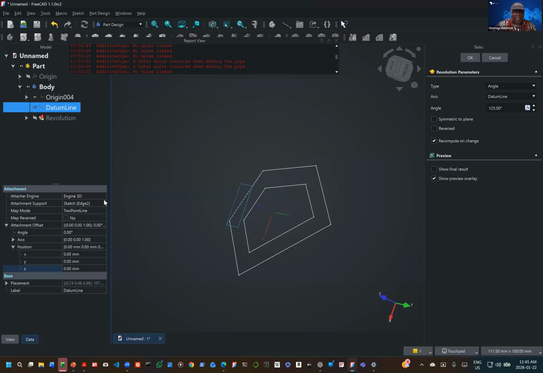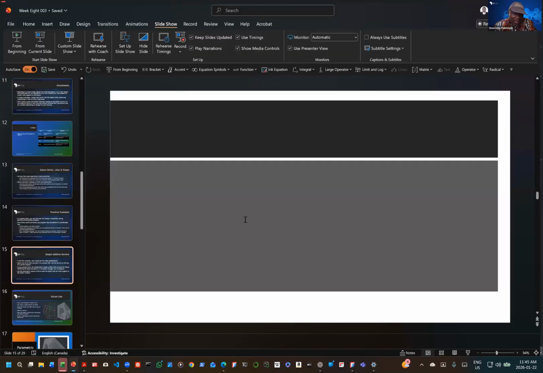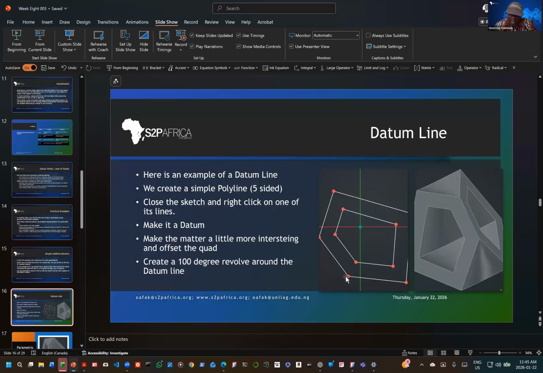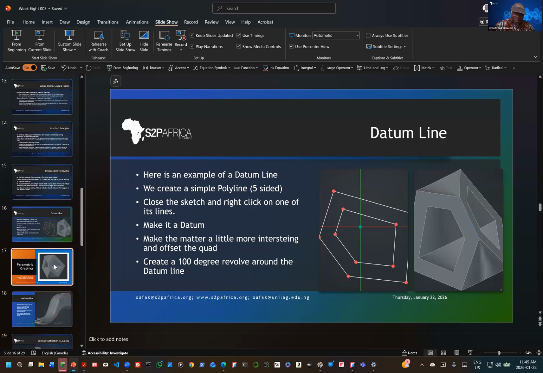But I can't spend the time on this. I have it. I don't know whether I sent it to you. I sent you some drawings, but I have only 15 minutes left. So I just have to go on. The example I gave here, when I did it, this is the kind of result I had. When you choose one of the lines as the edge here, you get something like this. It was just so simple that I didn't feel like giving you the drawing here. So you try this on your own. I can do it and send you a picture of it.